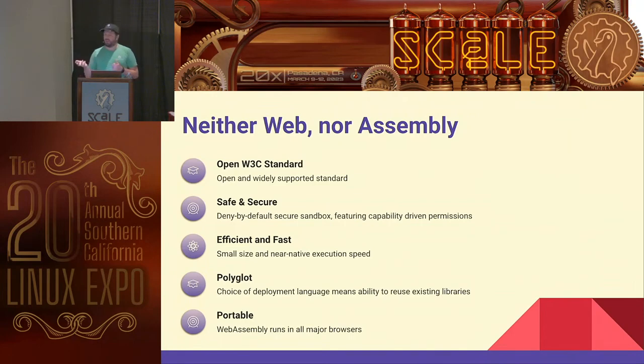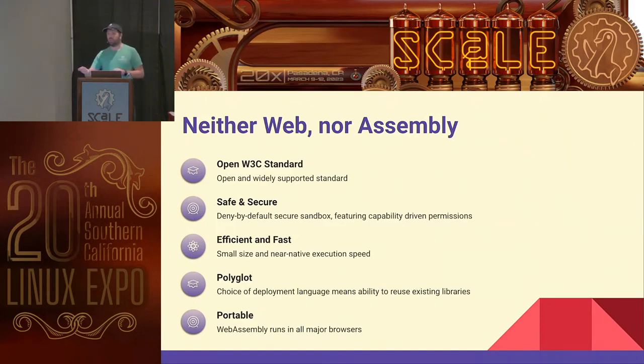It's also polyglot, so pretty much any language can compile to WebAssembly, particularly for the browser, and that's very useful because you don't have to change your language stack to write something that compiles to WebAssembly, which is the more accurate way to say it. It's also portable because, once again, the web. You can't have something that works only on Linux, or only on Windows. It has to work everywhere, and so it's portable.